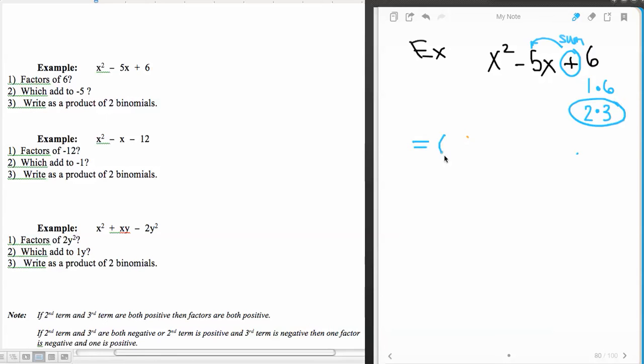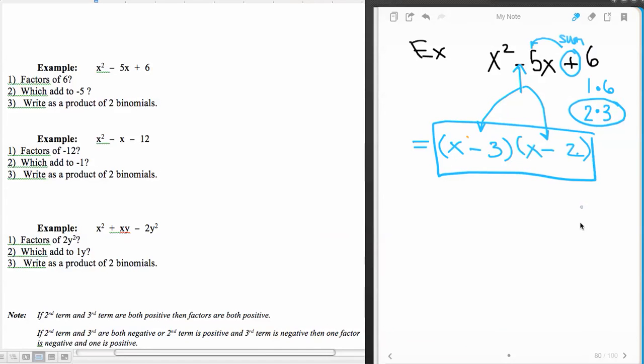So I'm going to put an x with a 3 and an x with a 2, and it's probably worth saying that it doesn't matter which one comes first, right? That's the commutative property of multiplication. And then I'm going to look to the middle sign to tell me what both of these are, because they're going to be the same sign when we're adding. So there we go with minuses, and that's my final answer on that one as well.